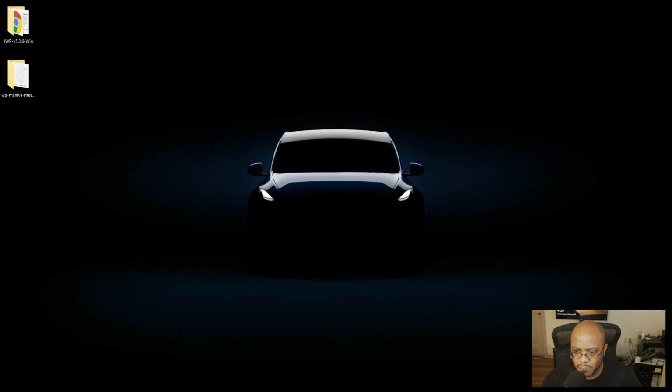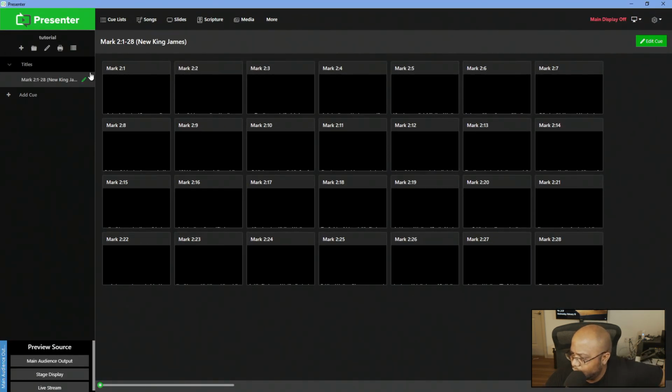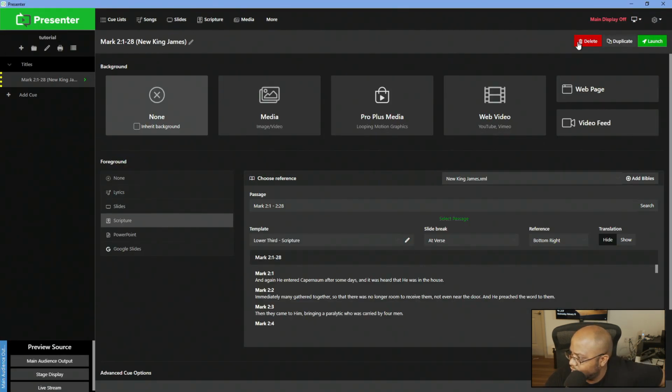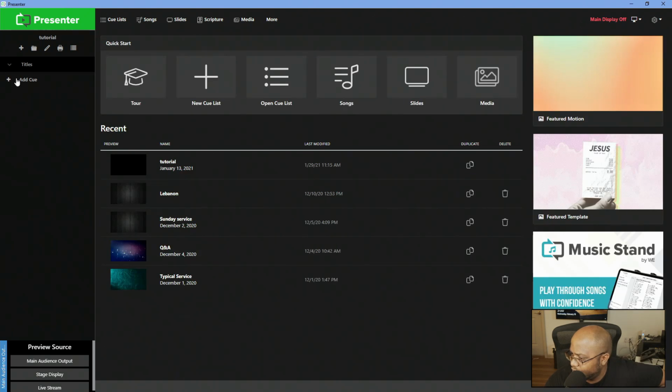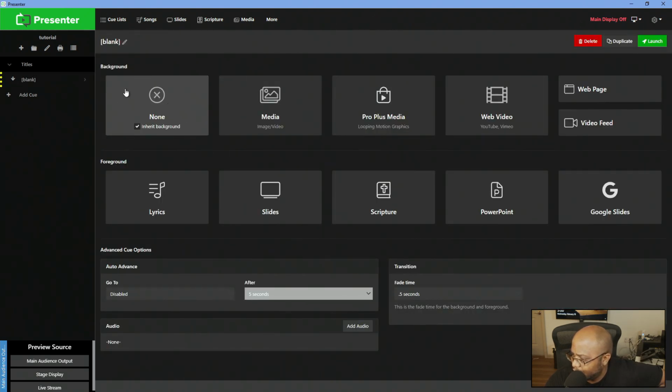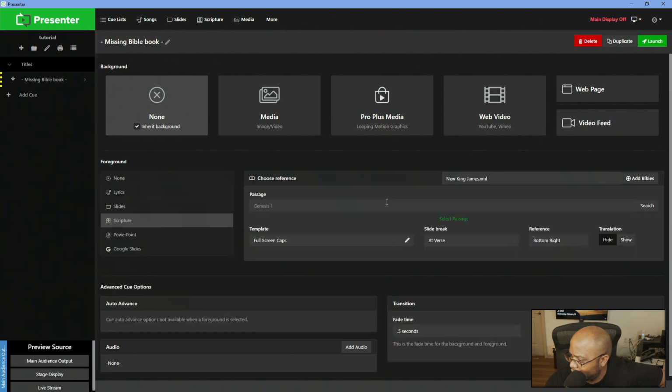All right, so let's go ahead and just delete this and let's do a new addition. Inherent, no background. We're going to do scripture. Let's do Psalms 120.